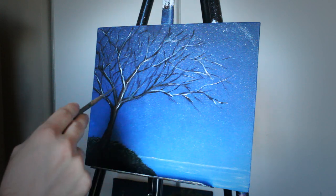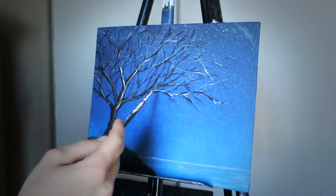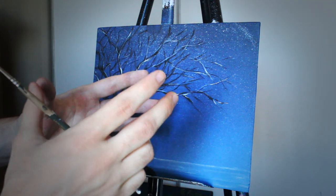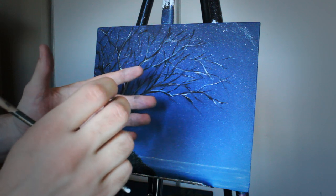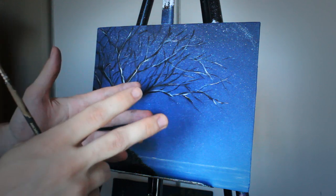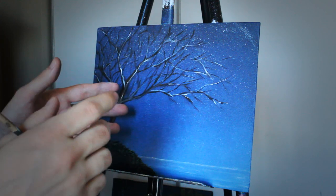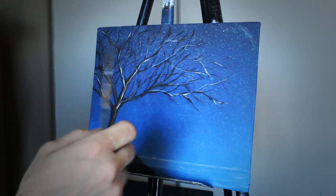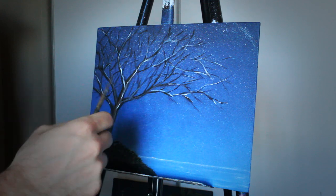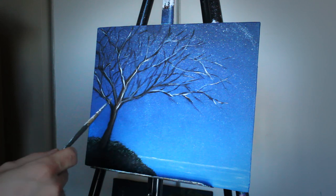You'll notice that a lot of the trees and branches implied in the background I've left black, while the ones in the foreground I've made much more bright. You do want to create depth within the branches themselves — the front of the tree will have the most light hitting it, the back will have less, and shadows from foreground branches will hit those in the back. The majority of the branches in the foreground get the most light, and they'll normally appear larger as well because of depth perception.